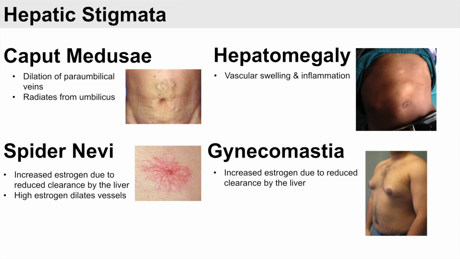Now this is another sign of liver disease, but it's not necessarily only due to liver disease. It can be due to other hormonal issues as well. It can be due to increased estrogen just because of increased peripheral estrogen production. But you could see this as a stigmata of liver disease.